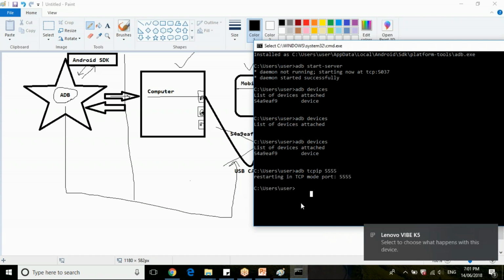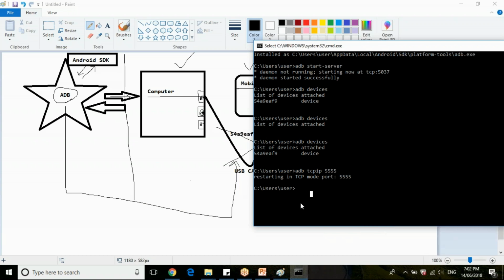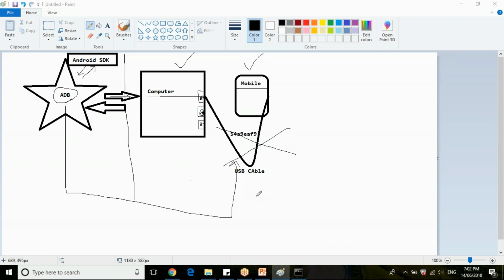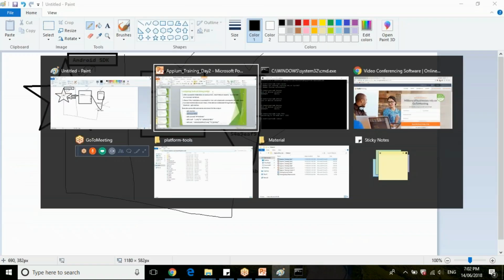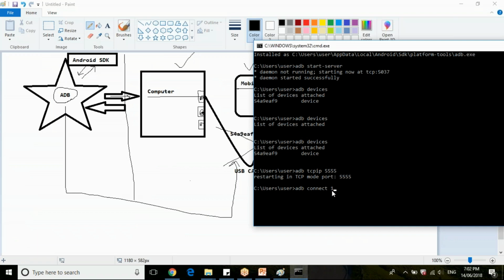you can check the IP address of the particular mobile device you are connected to. So I run adb connect with the IP address of your mobile device.